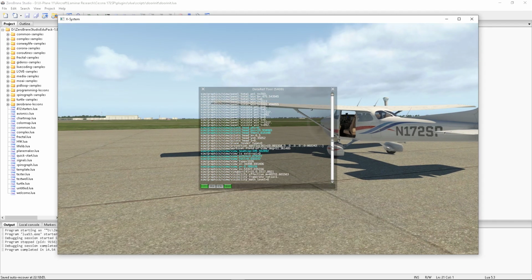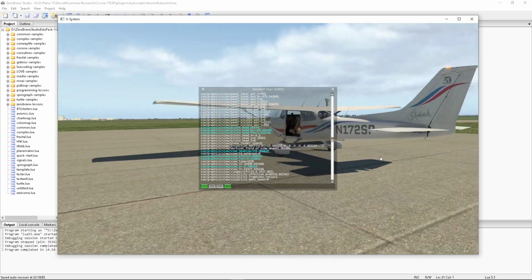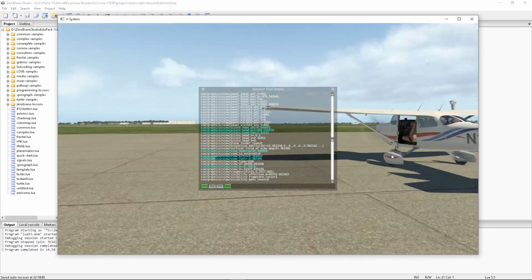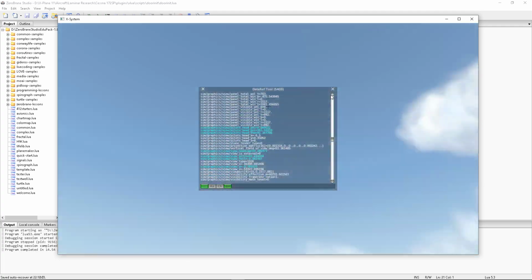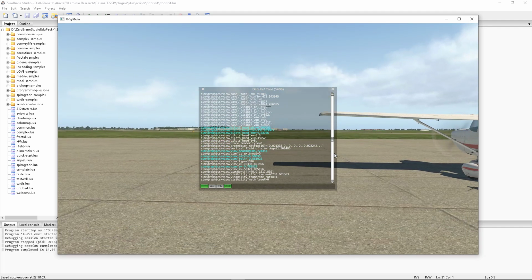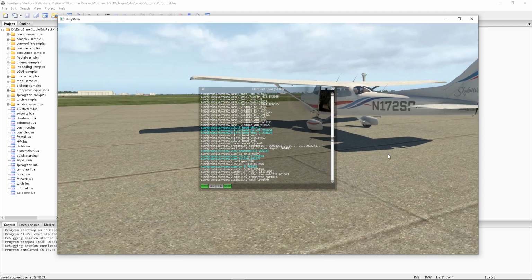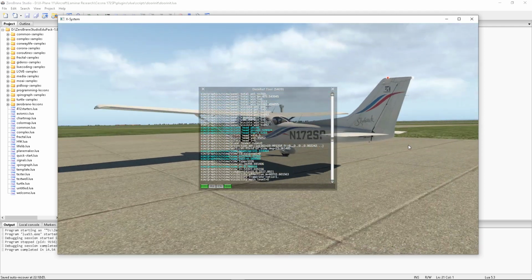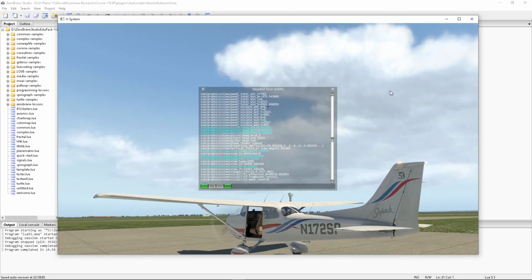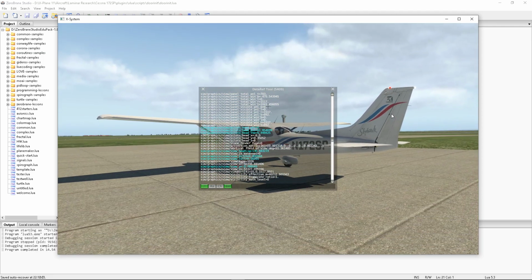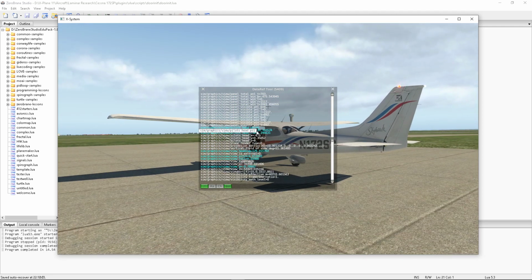Alright, so you've got pilot's head, PHI, PSI, and THE, right? PSI is your nose left and right. THE is looking up and down. And PHI is actually like tilt. So if you tilted your left ear to your left shoulder, that would be PHI. But PSI is what we want. And when we're looking this way, it looks like PSI is at 40, actually. So we'll take that dataref.